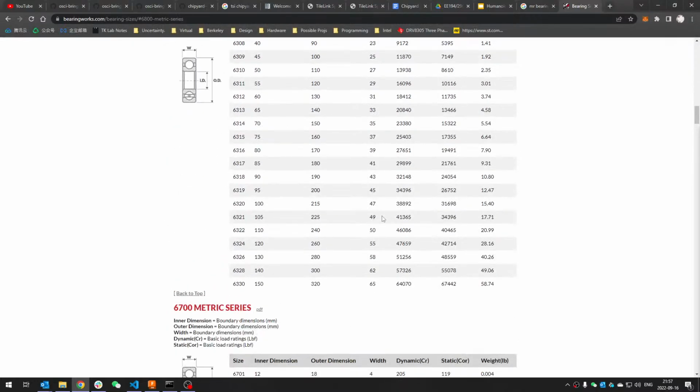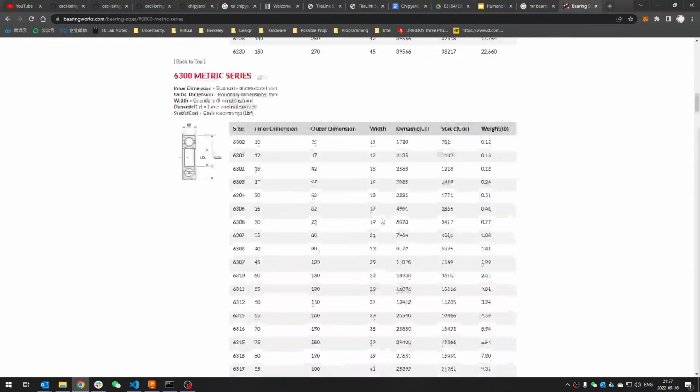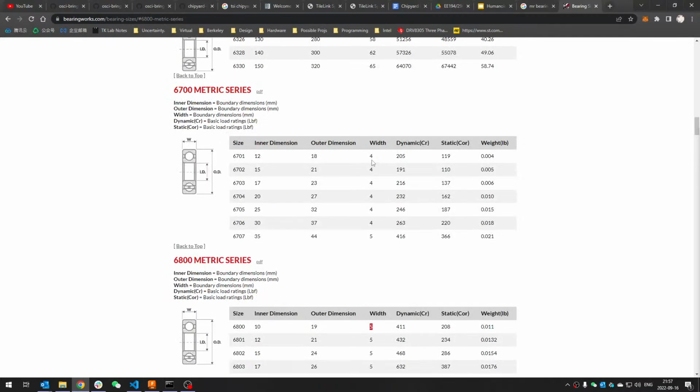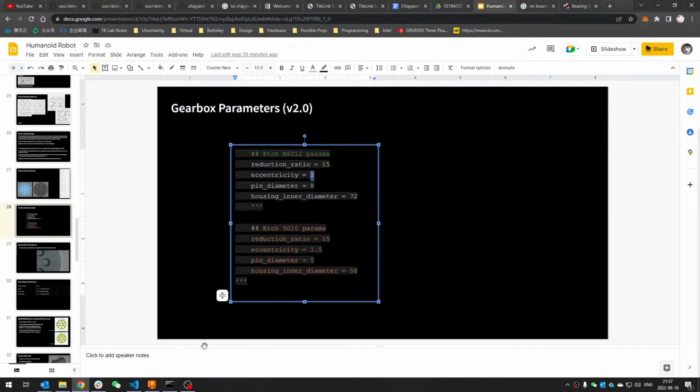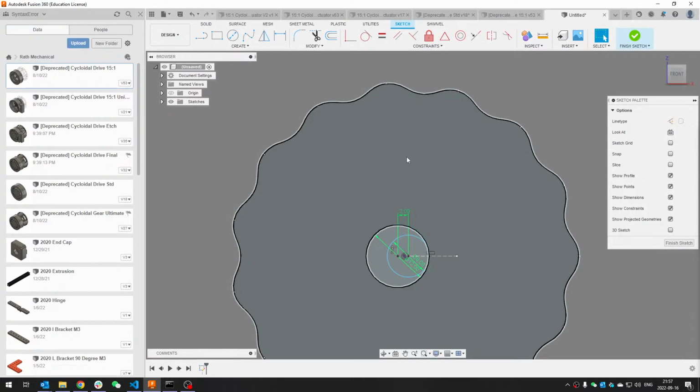Width is 4. Okay, so 6, 7. This is too large. Oh my god. Why is this still so hard? Okay, this won't work.